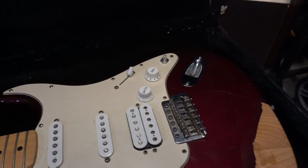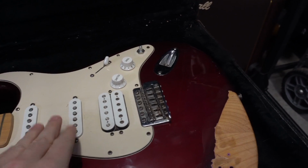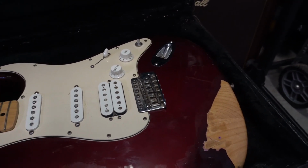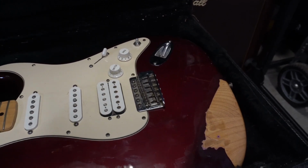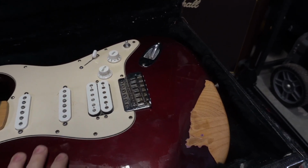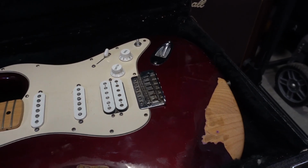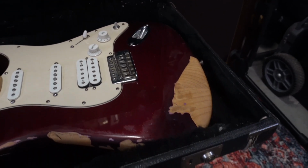So I did test the electronics and all the electronics are working fine. If I plug in an amplifier and test everything, everything works. So no issues with the electronics, which is great. And I believe all the electronics are original. We'll check that once we get the pickguard off.